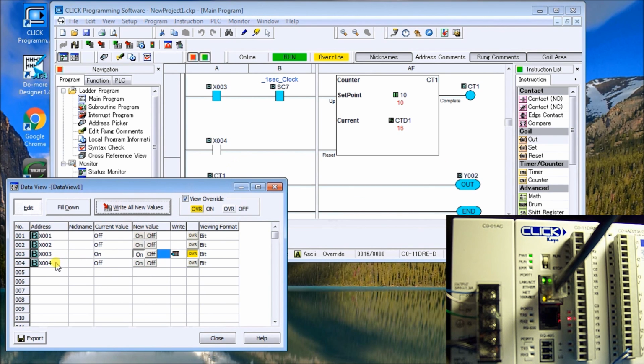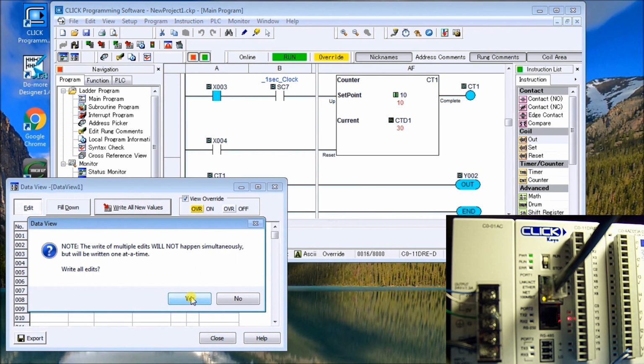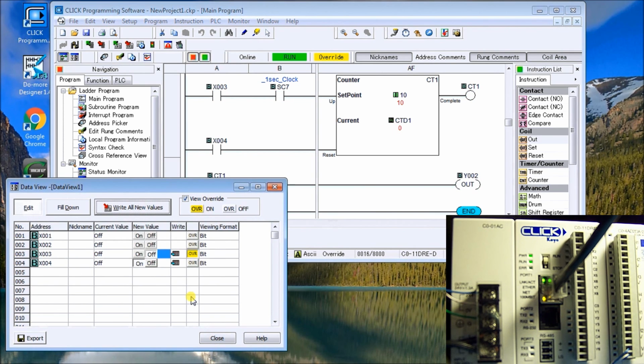And then what we'll do is we will turn our reset on. We'll turn our input off. And we'll write the values. There we go. So, turn our input back on again. And we start counting once again.